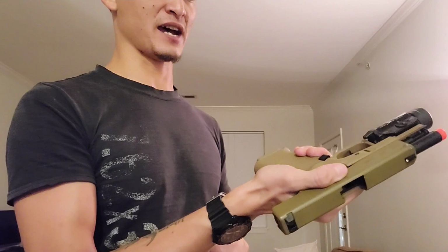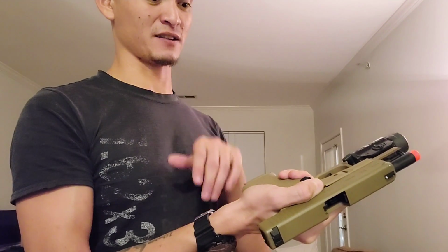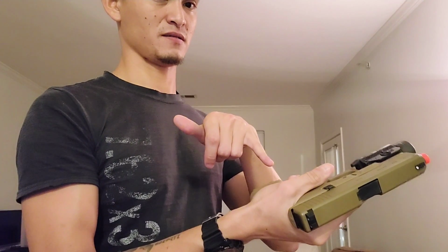So point is, though, these are not very good for 1R1s. Number one, if you pin your thumbs on these too hard, or if you're the kind of person that really wants to reference that slide and then get into the slide lock lever, you see what I'm doing here, right? Like, this is depressed. See what I'm saying? So you can stop these with your thumbs or make them very, very slow, right?